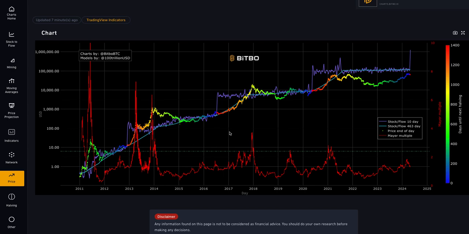So as we can see in the last cycle highs that we've had here, we always get these big red deviations towards the upper side, indicating that there's sort of exuberance, the price is many multiples above the last 200-day average, and it's potentially at a top. We have a mid-cycle correction here where we had a high to the 2.4 level, but on the whole, over the history of Bitcoin, in the recent history, we see a downtrend, and also in the sort of extended life of Bitcoin, we can see that there's sort of a downtrend in how high the multiple is going above the 200-day average, so how high the Mayer multiple is going.